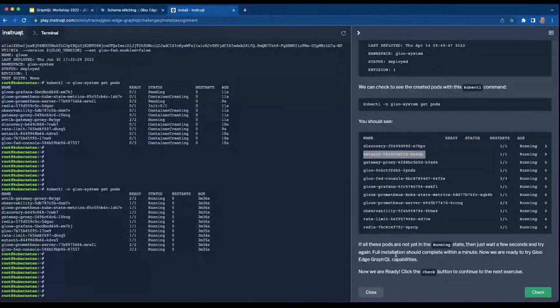Okay, so if you are like me and you're at this point in the lab exercise, you'll notice over here there is a green check button. What that's going to do is a quick check, make sure everything is in order, and then it will take us on to the second exercise. So let's go ahead and hit the check button, and hopefully everything has been done correctly. And so it's going to load up our next exercise.